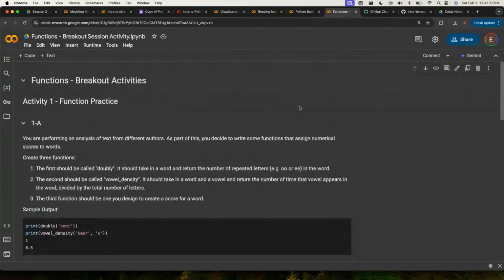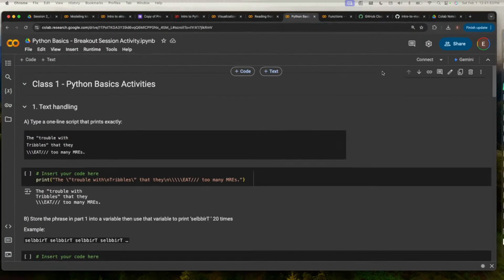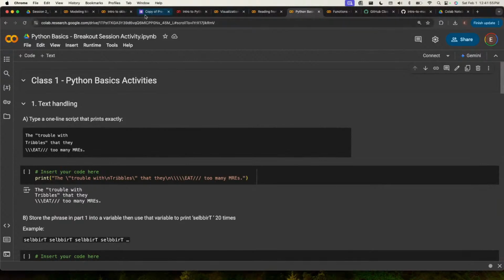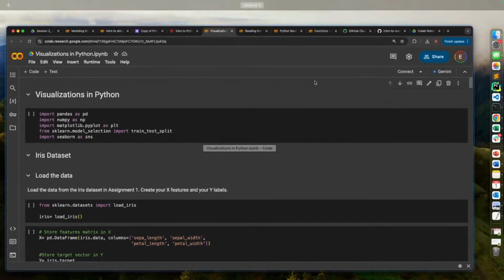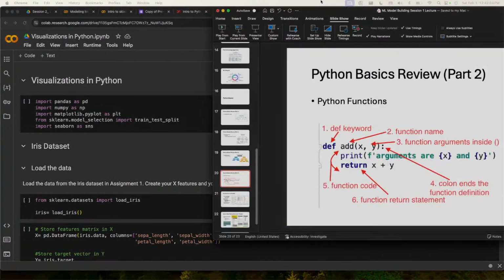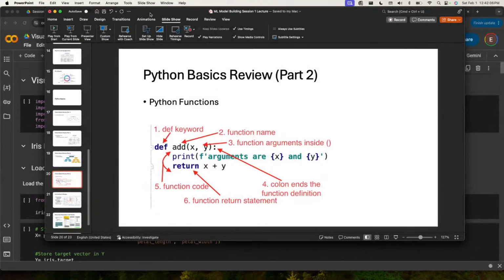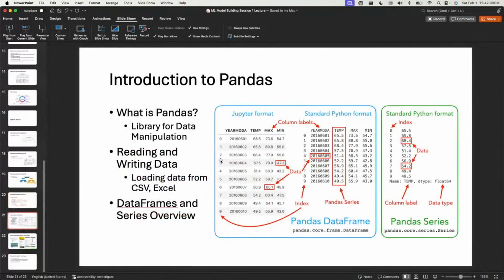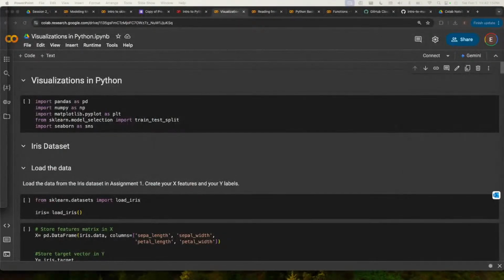Actually I have two in here. But I do want to get to pandas. In this class and through assignment 1, you're going to start to become really familiar with it. You guys are going to be working with pandas. Sorry, actually, I'm going to go into presenter mode here.